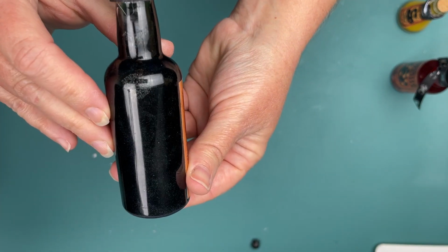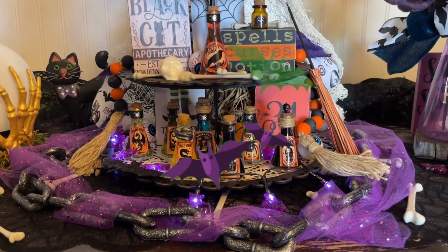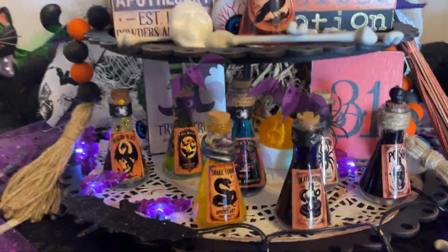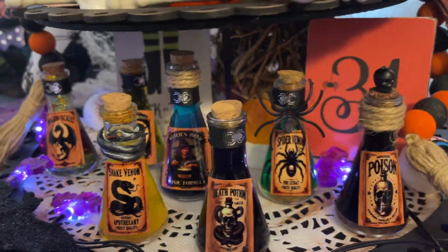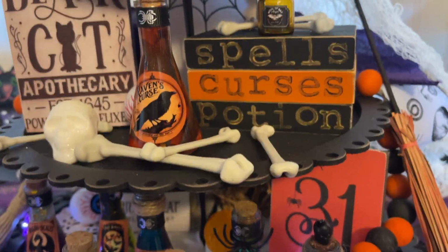It's kind of hard to see this one because it is black, but I wanted it to look like unfiltered poison. So you'll see black, and here we have it. This is the finished tier tray. I'm just zooming in here a little bit to show you. There's our snake venom, and I put the little face on him, and our death potion, and then you can see the little ribbon and some of the jute.